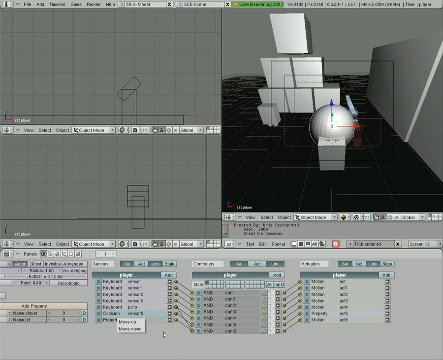So we should actually probably name this property jetpack. And you should get in the routine of naming these sensors, because you can keep adding stuff and it can get a little confusing.